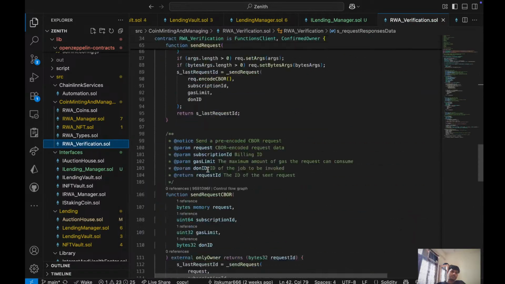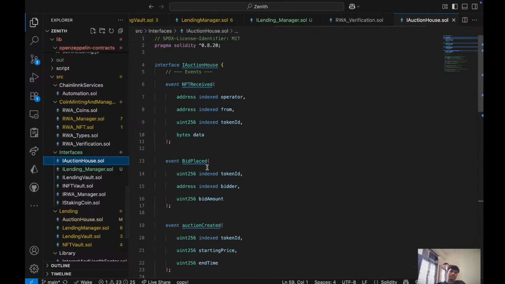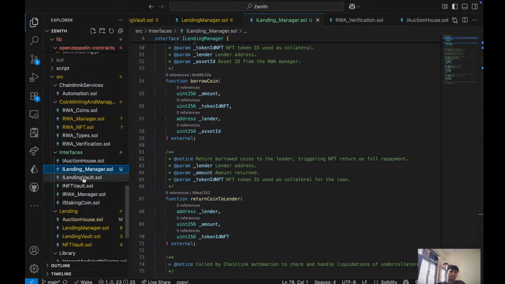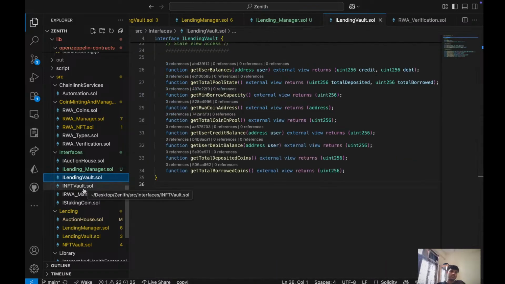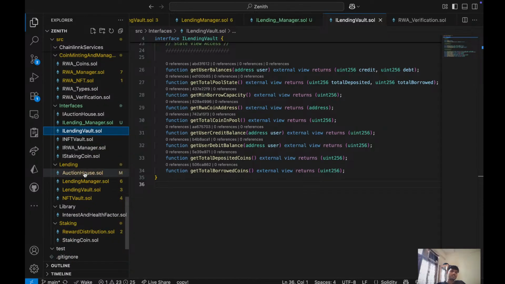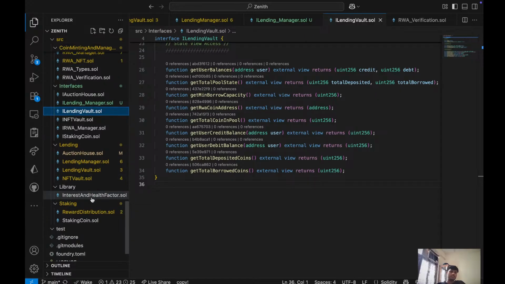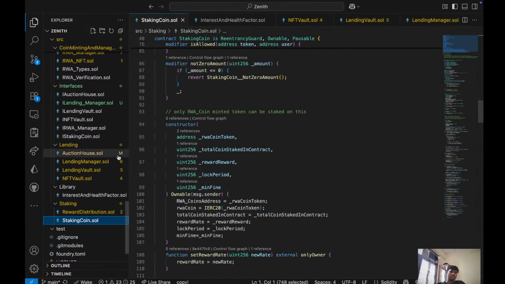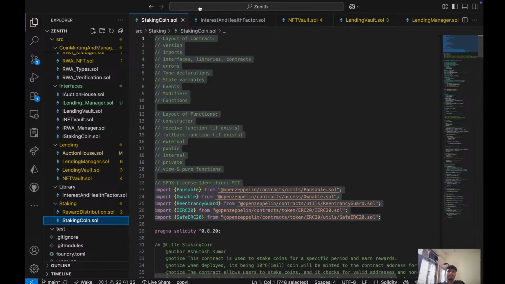Nothing for auction bid on NFT, already have a lending vault. Auction, lending manager, lending vault, NFT vault, library, staking coin, everything is there.